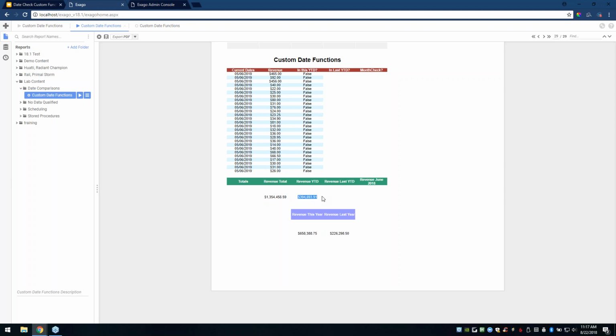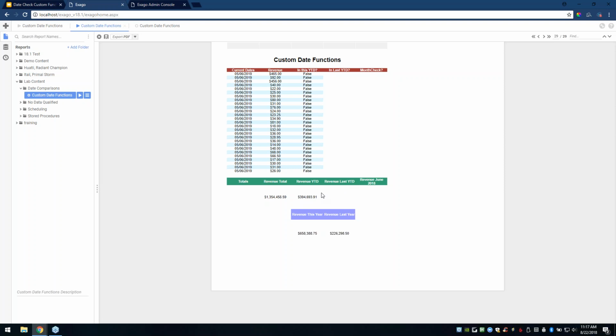That said, if we potentially wanted to do calculations where we show both year-to-date and last year-to-date on the same report, that's going to be an instance where we can't necessarily use that filter, right? Because if we filter just for this given year to date, then all of a sudden we start to exclude last year to date's values and vice versa. So in that regard, if we want to be able to maintain the full data set on the report, but just display the year to date calculation somewhere, that's going to be really the primary use case for these custom functions.